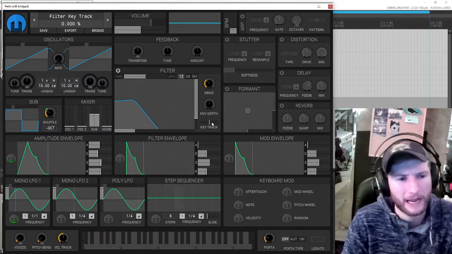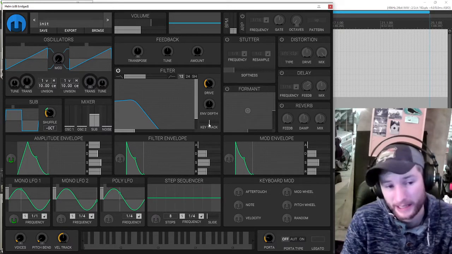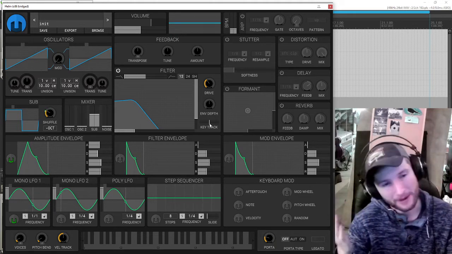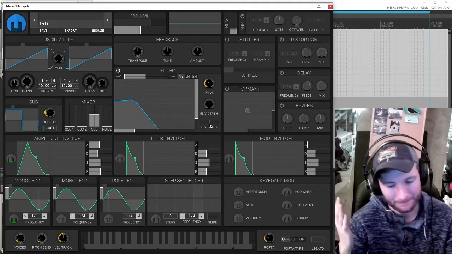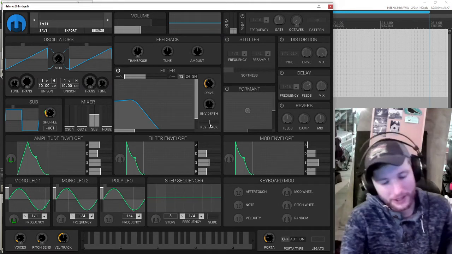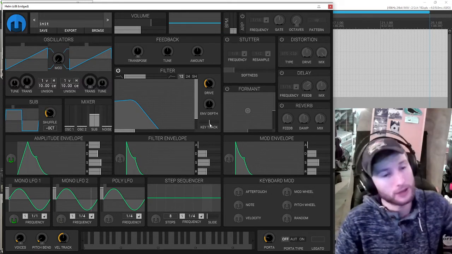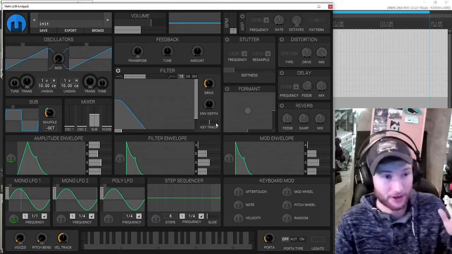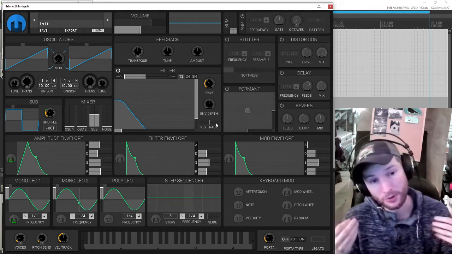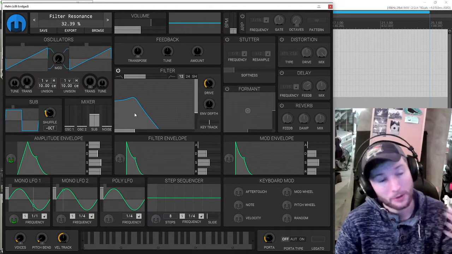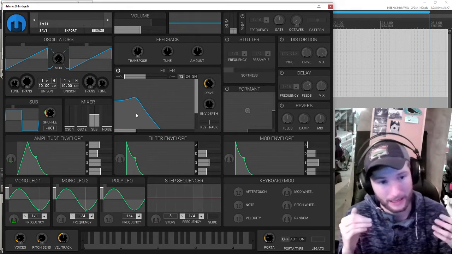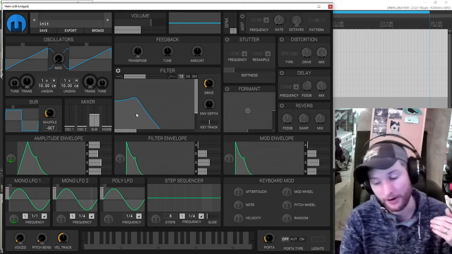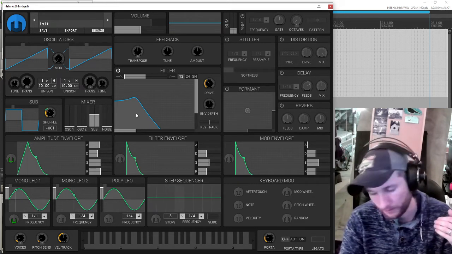And I might introduce what we have here, which I don't think I've used before, which is the key tracking feature, which is a bit of a modulator in itself. Depending on which key you press, the lower the key, the lower the starting point of this frequency is going to be. And the higher the key, the higher the starting point of that frequency is going to be. So it's basically a way so that low sounds remain fairly bassy and not too bright, but you can open it up and let more high sounds in the higher up you get on whatever instrument you're playing.